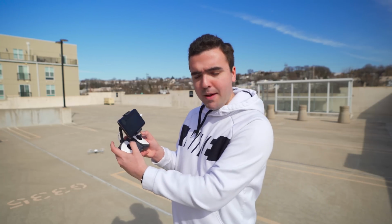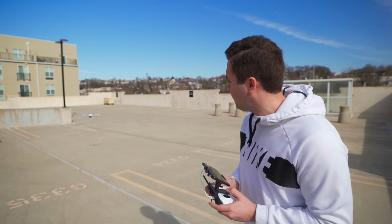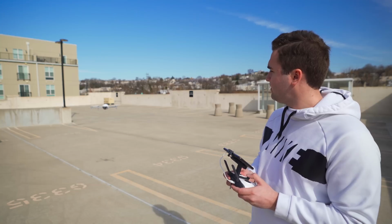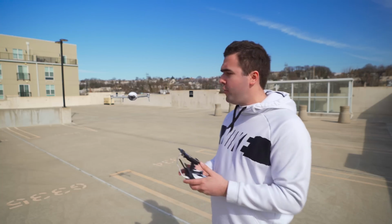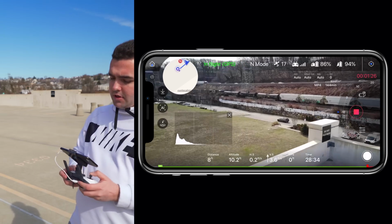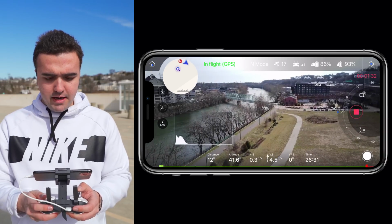You can prime the motors by pushing the sticks inwards. I can say that it is pretty quiet for the most part. And it also does feel pretty smooth. All right. So now we're going up. I do see a little bit of choppiness in the video transmission already.